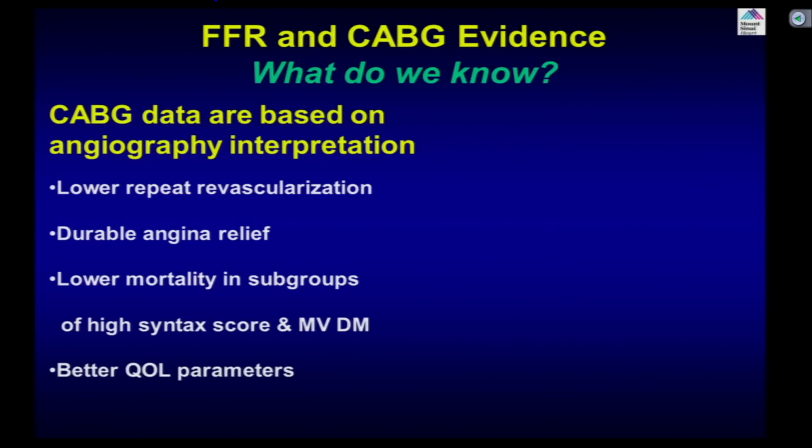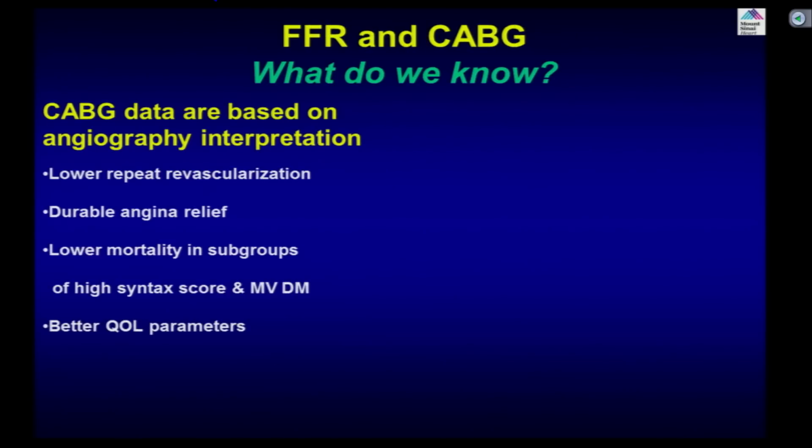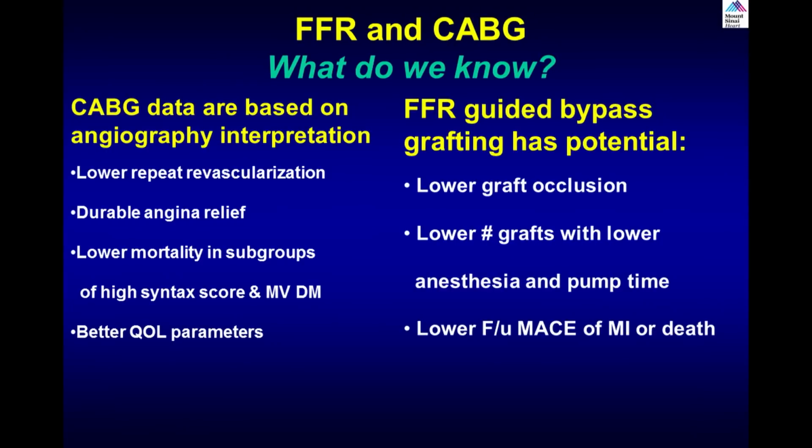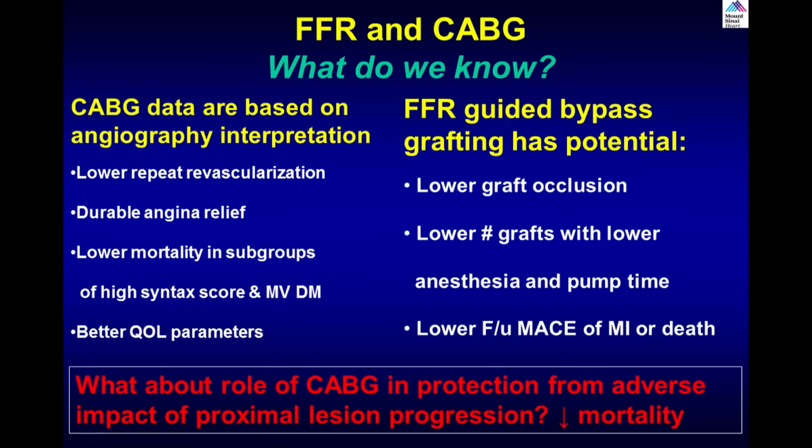So now the question comes: with FFR guidance, you could say maybe that if you use FFR, you will have lower graft occlusion, a lower number of grafts with lower anesthesia time and pump time, and maybe lower follow-up MACE of MI and death. So that makes sense. And the question then comes is, sorry, what happened here?